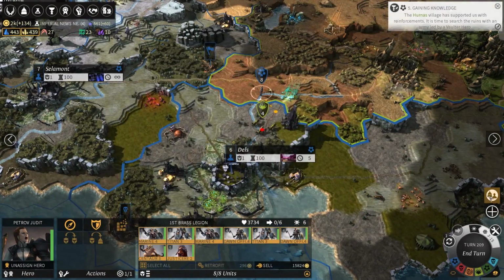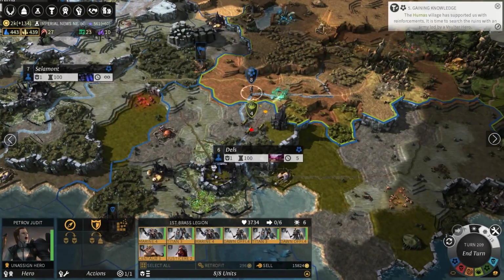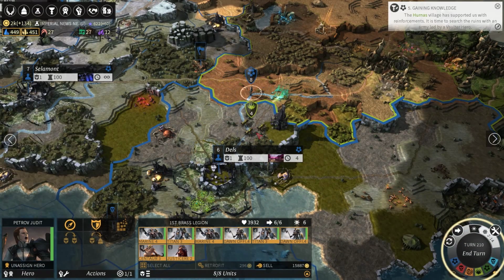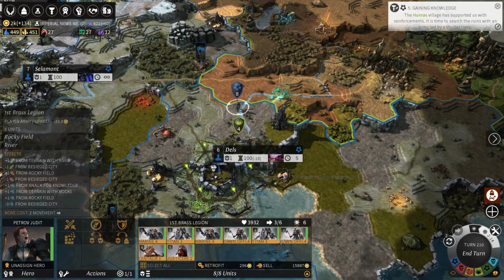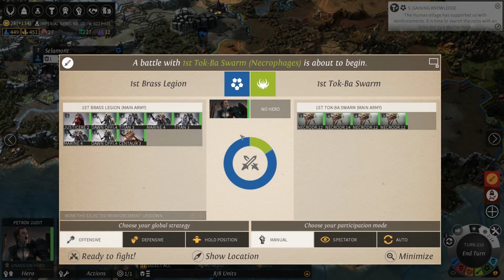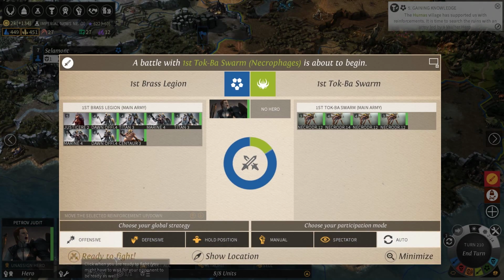You've done that, that's fine. Don't need to worry about you. Let's end the turn. They may go straight in for the attack here, but hopefully I can beat them to it. They're actually just sieging the city, which is fine. We should easily win that, so let's go in and do that again.